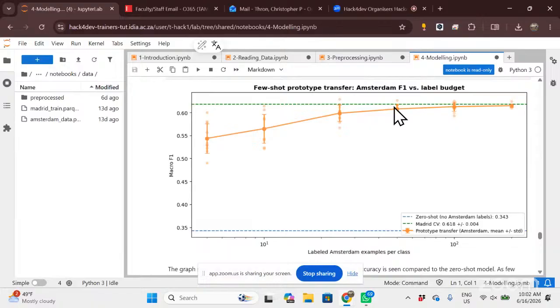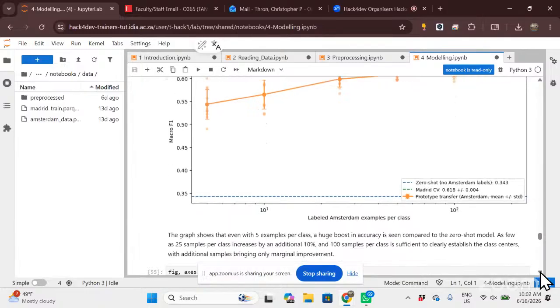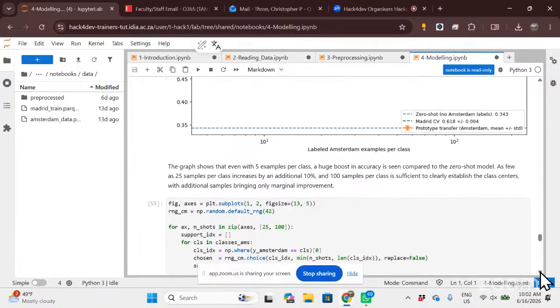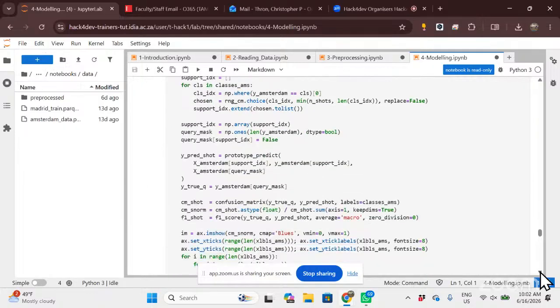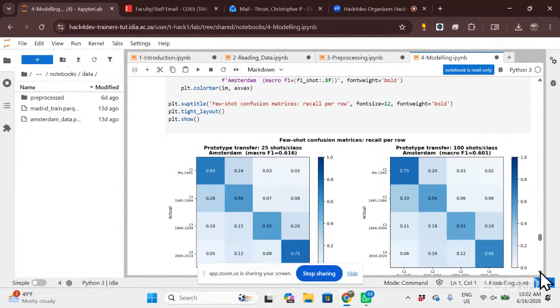So on 200 pixels, it's doing 60% accuracy, which was the same accuracy that Madrid attained with 10,000 points per class. This is quite impressive that we've reduced the work from 10,000 per class to 50 per class. You can do the math, how much that is, 200 times less data. And then here you can see the confusion matrix.